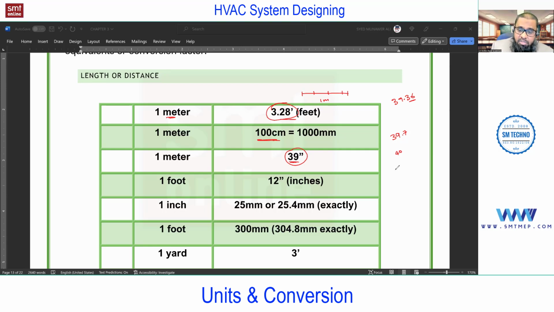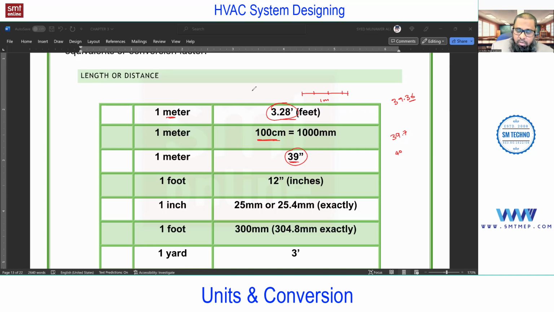In manufacturing, again on the HVAC manufacturing side, like manufacturing of terminals or manufacturing of components, they follow a precision of 2 digits or more. But here I'm talking about system designing. For example, if you are fabricating a duct or installing the duct, if the duct length increases by 1 or 2 mm, that will not affect the system. But in case of a component like a valve, in the water side, 1 or 2 mm also affects.